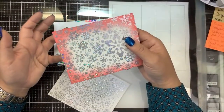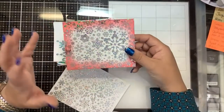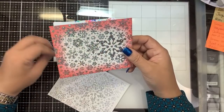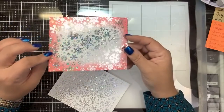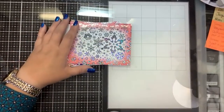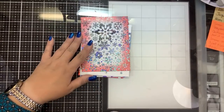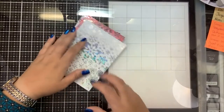I understand that everybody has a laser printer, but if you have a laser printer, I would challenge you to explore. You can download free images. You have images in your Silhouette, in your Scan and Cut. We've all got free images we can download off the internet, and print it yourself. Print it yourself if you can. And I'm going to challenge you, if you can afford to find one of those minks on sale, to switch from your laminator to your mink. It's really going to make a huge difference going from a laminator to a mink.